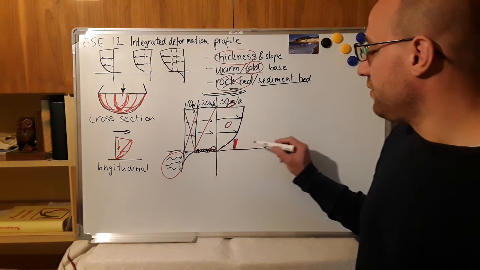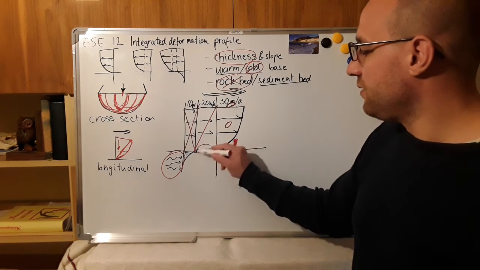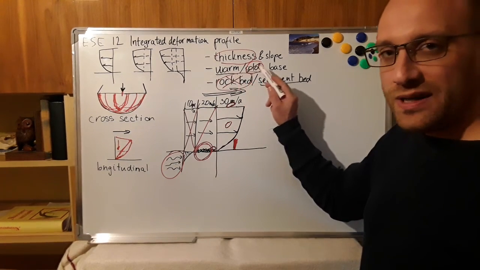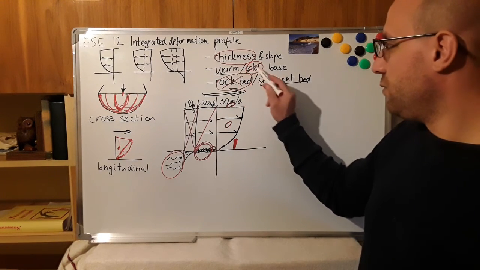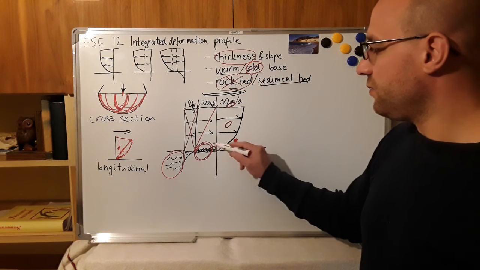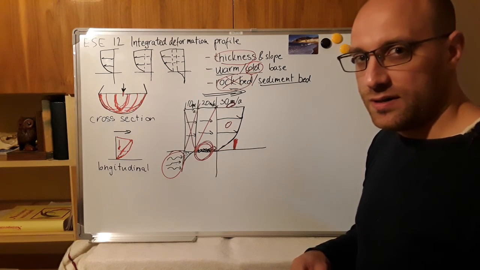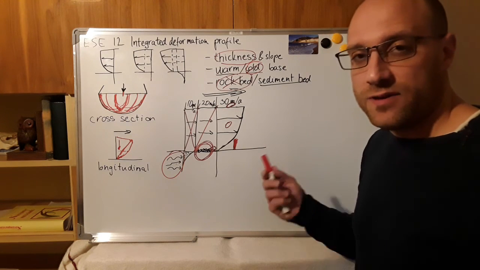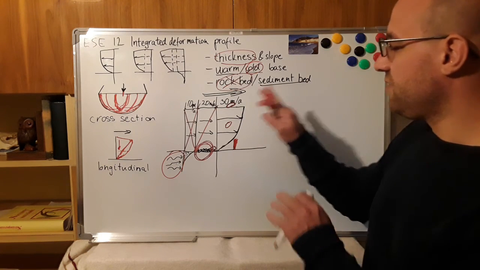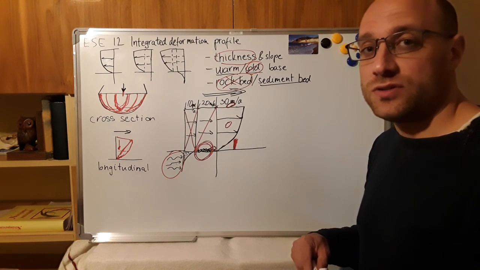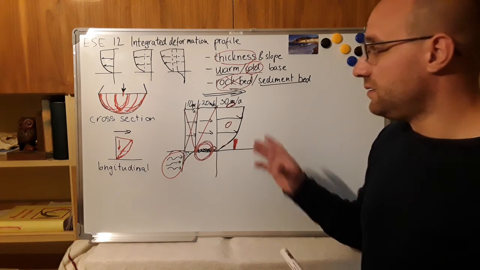And also we will be looking at what is happening over here. So if we have something that is between warm and cold base, the ice will be able to melt thanks to the pressure and then refreeze if the pressure is gone. So this is just a little bit of a recap and an introduction to today's class.